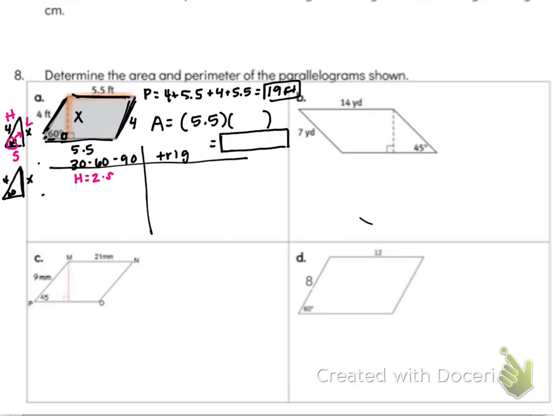Then you just substitute. Instead of H, we're going to write what's on H. Well, what's on H is 4. So we're going to write 4 equals 2 times, and then whatever your S value is. Now for this one, if you look at your S, it's blank, so just put S. And this is an algebra question. We're going to try to get rid of that times 2 right there by doing the opposite or the inverse operation. The opposite or inverse operation of times 2 is dividing by 2. So we're going to divide by 2 on both sides. When I do that, I get S equals 4 divided by 2, which is 2.